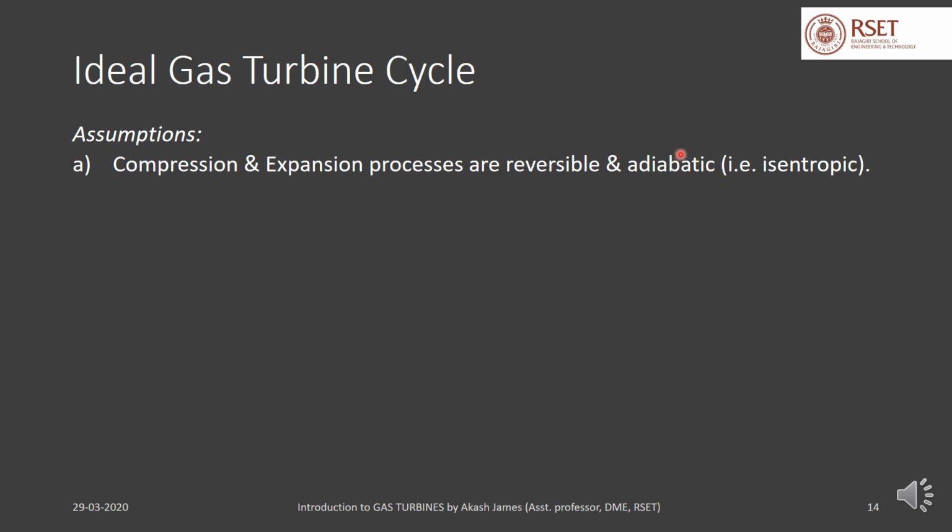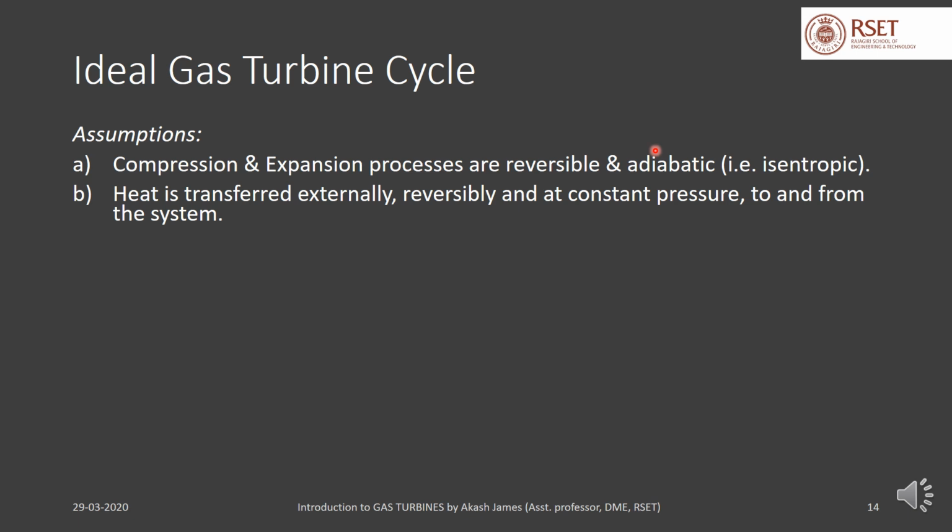And if there is no heat transfer, there is no entropy transfer through the system boundary. Now since it is a steady flow process, the entropy of the working fluid that is coming in and leaving are the same. Keeping all this in mind, we can say that the entropy of the working fluid does not change during the compression and expansion process. That is, these processes are isentropic.